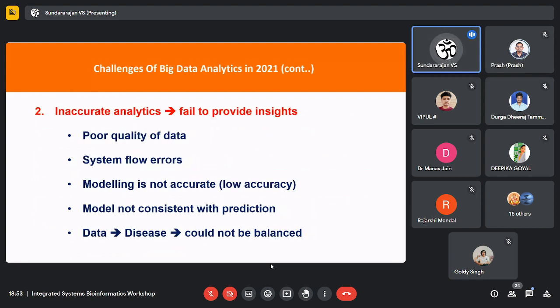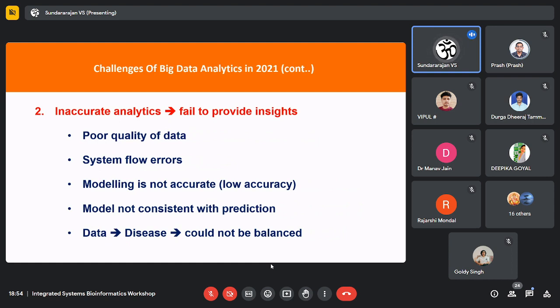Another challenge is inaccurate analytics. If we don't have proper insight, then the data may be of poor quality, meaning it's not very clear. Every time I see a particular set of data, I tend to go wrong and suggest new things. The function keeps changing, and then there are system errors. It's unable to process it properly, because a lot of data may not be accurate, and then the model is not accurate.